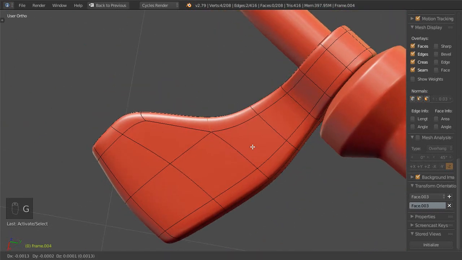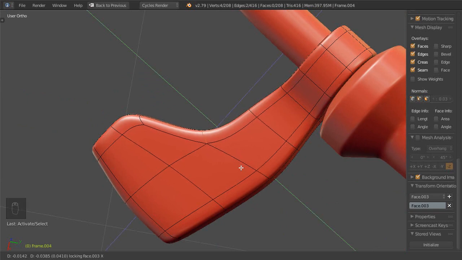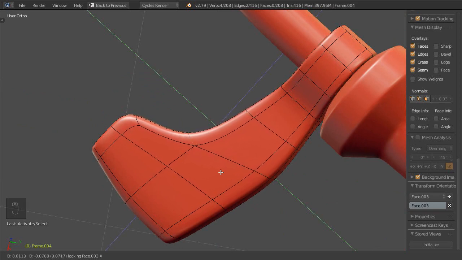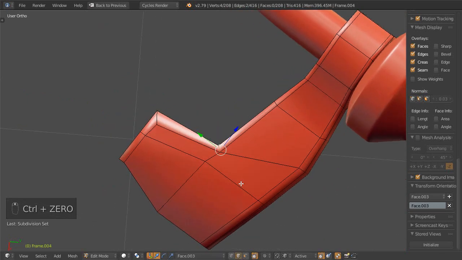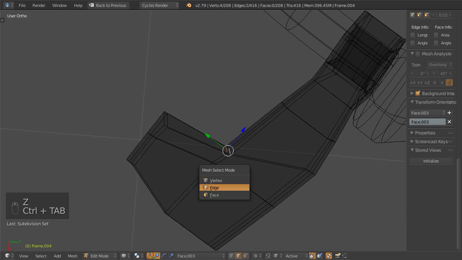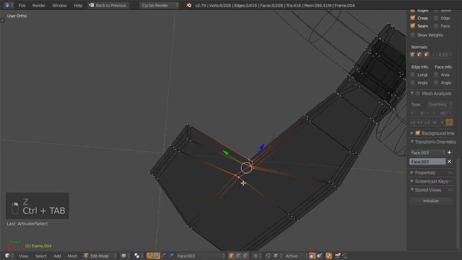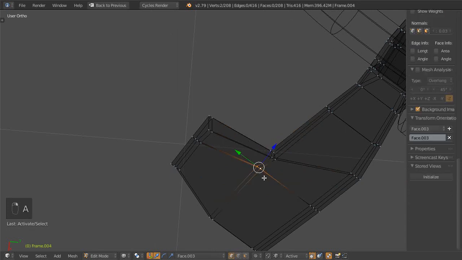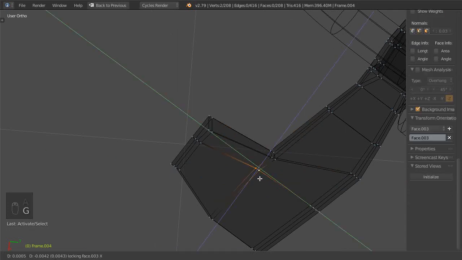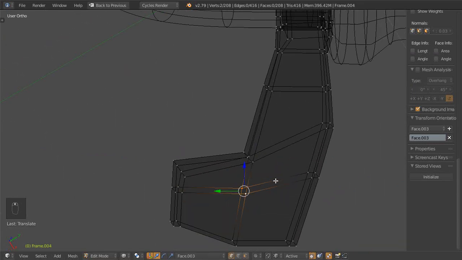Grab Shift X. I think I hit Shift Z instead. And then just grab it and put it over here. Let me see how it looks in the unsubdivided view. Not very good. So I'm going to take these two vertices and grab Shift X and then just start moving them over as well.